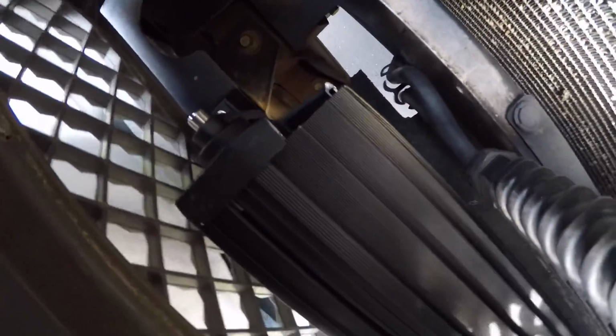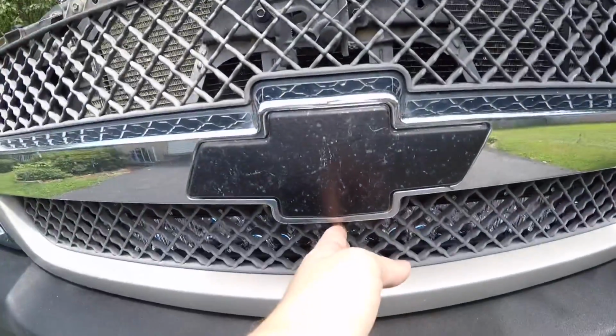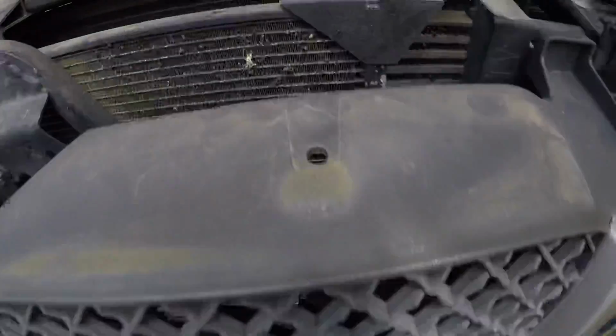But basically what I did, and I don't know how well you guys are going to be able to see down in here, but I drilled into this top bumper cap. I just made sure I was equal distance on each side of the middle here, so basically 11, 12 inches out on this side, about 12 inches on this side as well. And then basically I just took a drill bit and drilled through my top bumper cap.